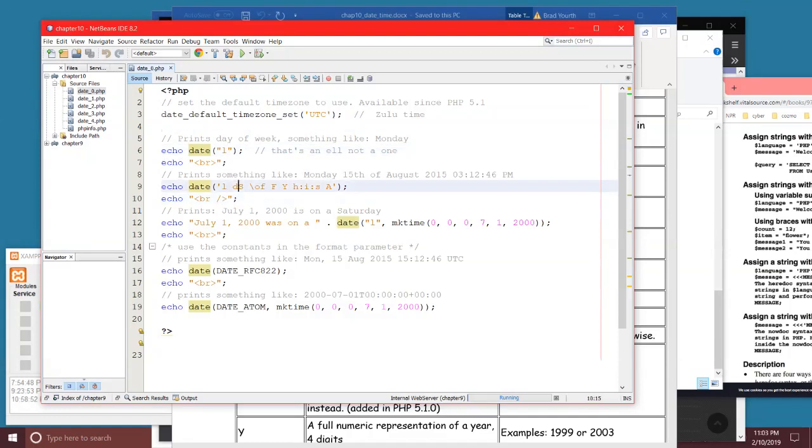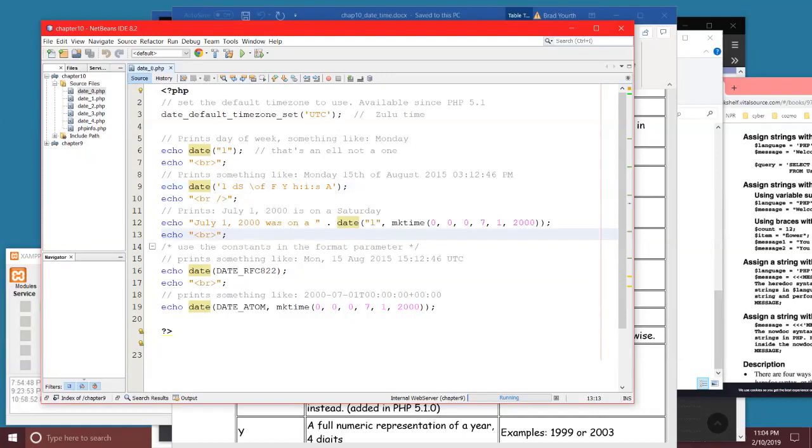L, D, that's the day of the month. The S is going to be an ordinal value, so that'll show like the third. That'll be like RD or NTH. That's called the ordinal value. The letter O is a special character for formatting a date, so we don't want that to happen. We just want that to be the word of, so we put a backslash in front of it for that reason. This F symbol represents the month of the year. This represents the year. And here we have the hours, minutes, and seconds. And I believe this is going to give us our AM and PM, if I'm not mistaken.